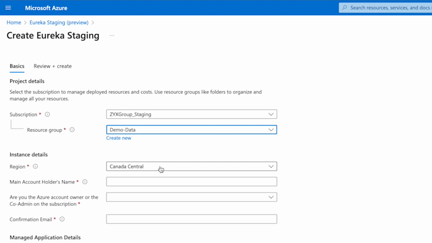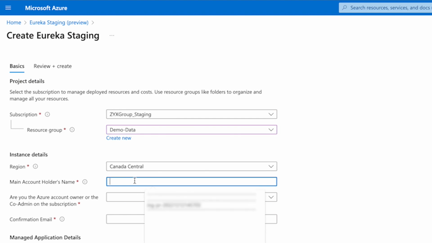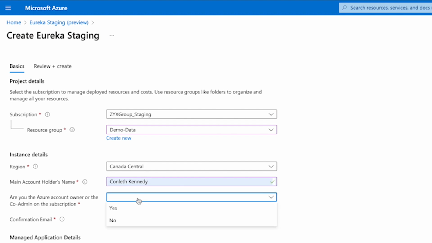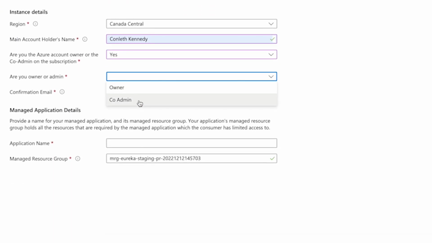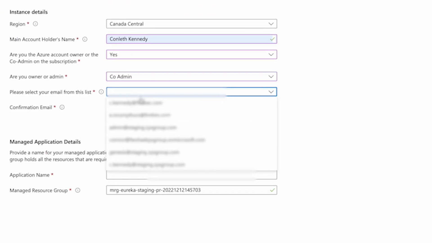We'll just need to gather some employee information. If you don't have this level of access on your Azure account, unfortunately, you won't have the sufficient permission to complete the entire process, so we would ask you to have the admin or co-admin do the installation. In this case, I am co-admin, so I will be able to proceed. And confirm your email.